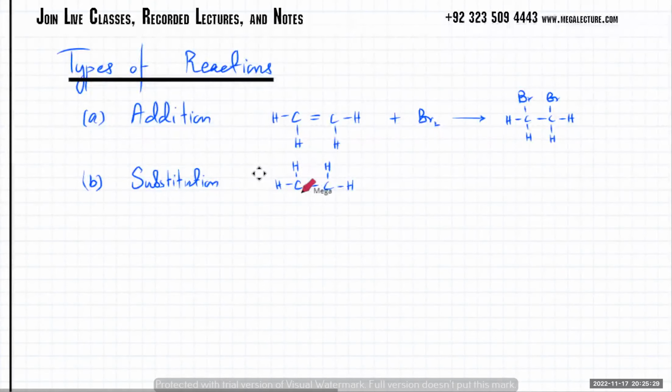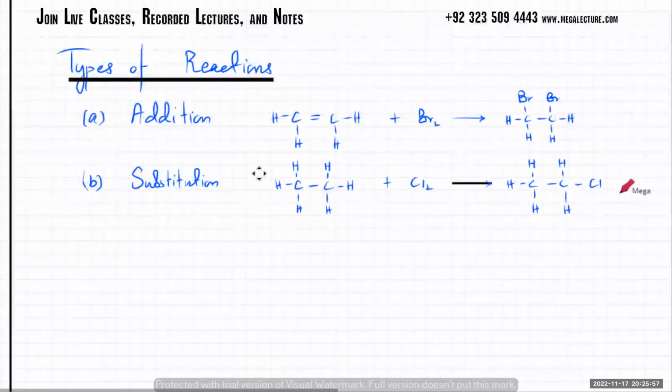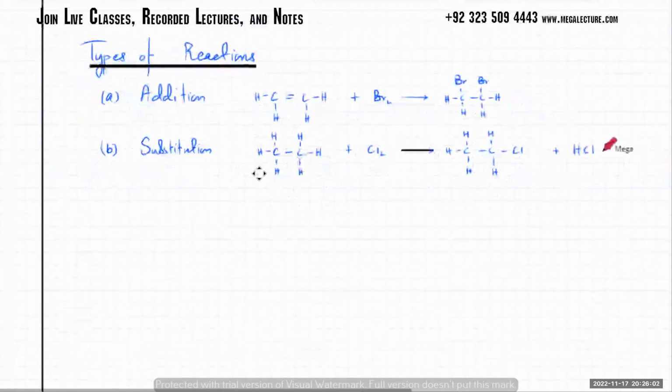ये अक्सर question में ना, they might give you a random reaction. They'll ask you कि भाई what type of reaction this is. ठीक है, so let's say there's a Cl2 molecule. So what will happen in this case is that let's say one of the H gets substituted by Cl. और यहाँ पे आपको HCl मिल गया, ठीक है.